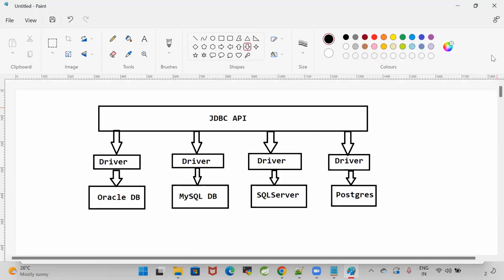4 or 4:30 they will go for break. Half an hour to 1 hour they will go for cafeteria. After tea, coffee, they will do walking. Sometime again 5 to 6 o'clock they will come to the floor. 6 to 7 or 7:30 meetings will be there. That means what work we have done today, what is our task. Some meetings will happen.